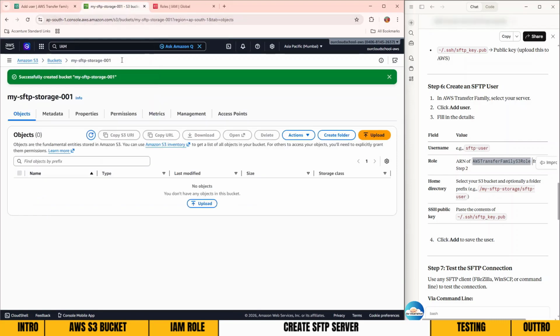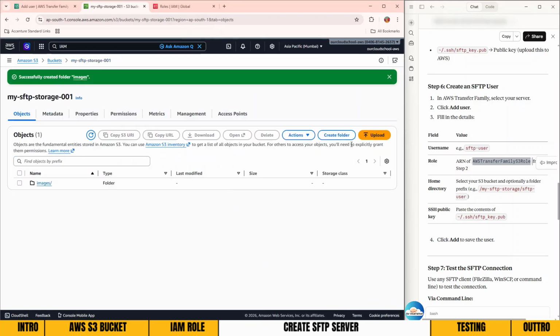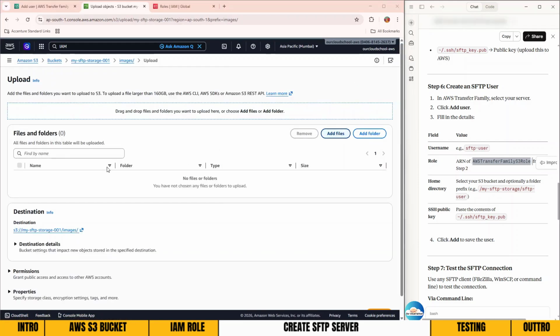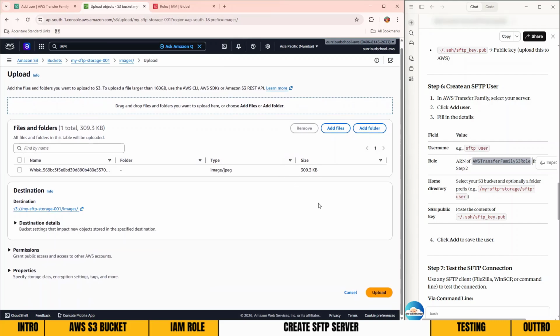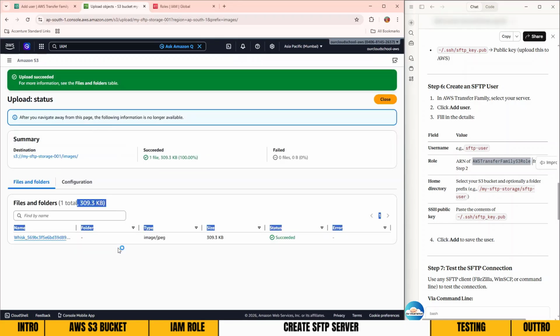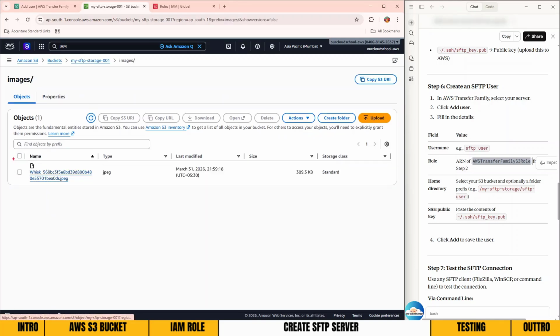So let's say I go back to the S3 bucket, and I'm going to create a folder. I'm going to define the folder name as images. Then inside this folder, I'm going to upload an image. For example, let's go to the folder. I'm simply uploading a file, an image. So let's say this is the image I have, which is this one. I'm simply uploading that. Inside the images folder, I now have the image I uploaded. If you look, this is my images folder, and inside this folder we have this image added.